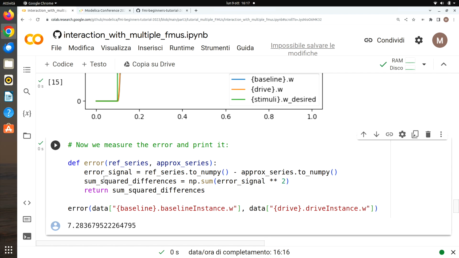In the baseline, since the whole system is within the same FMU, every component knows the exact behavior at every instant of the co-simulation. In this case, there is this delay of one step, which leads to these small differences. And of course, the smaller the step size of the co-simulation, the smaller the delay, the smaller the error.